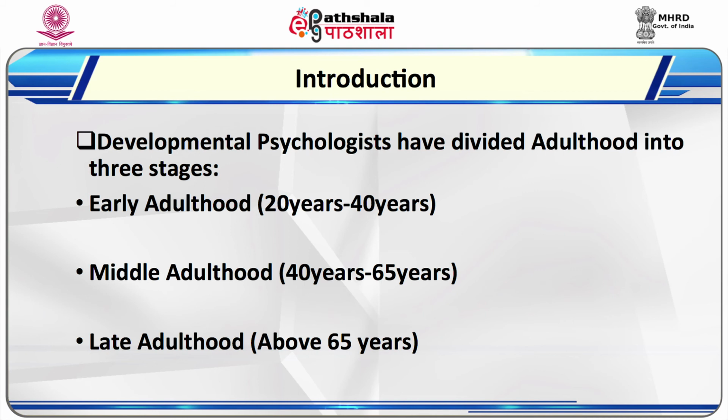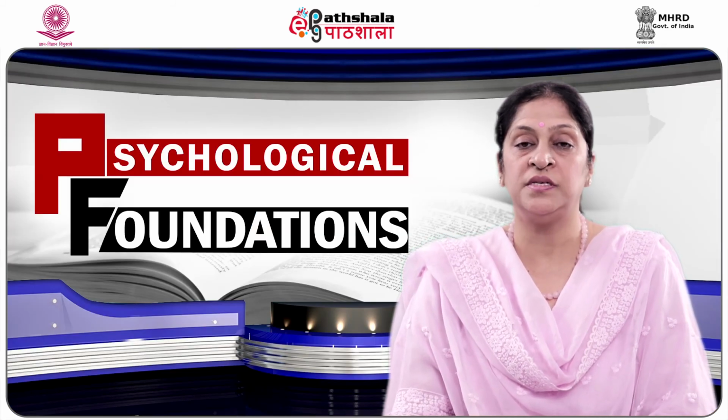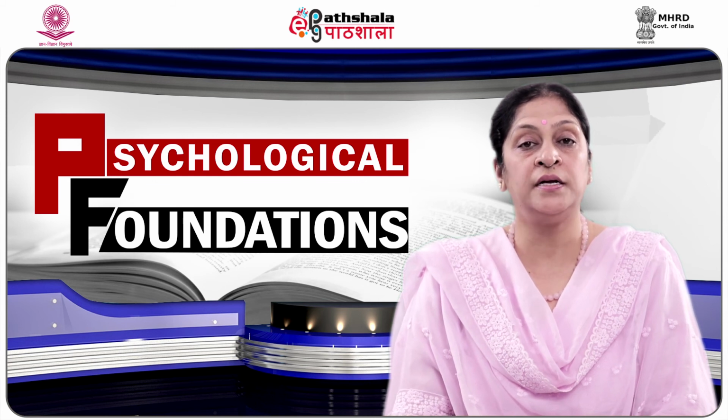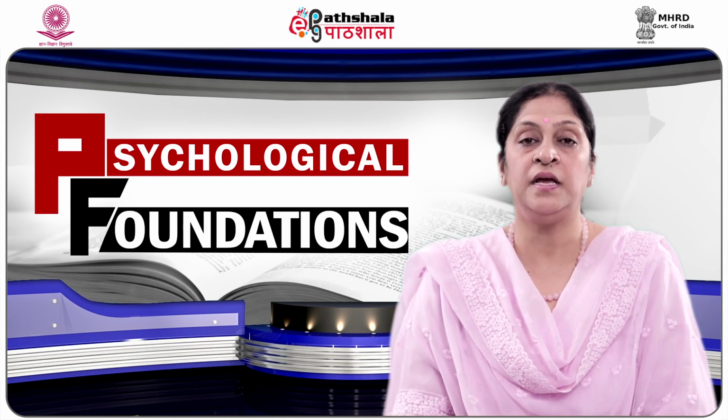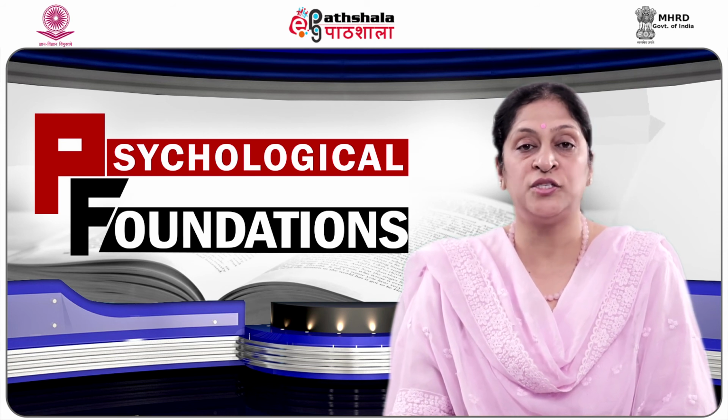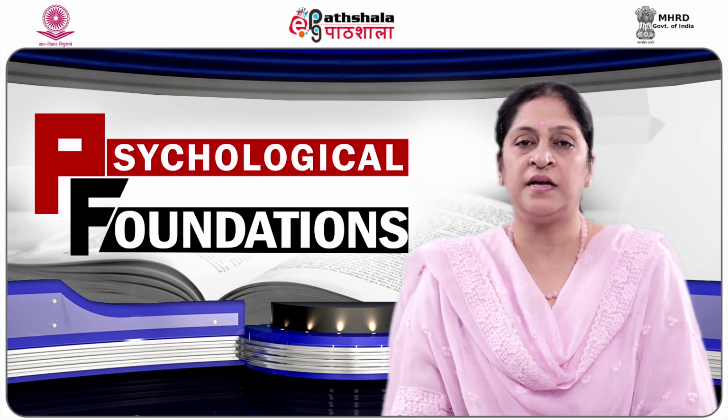They say that early adulthood begins from approximately 20 years to 40 years. Middle adulthood begins from 40 and lasts up to 65 years. And anything above 65 years is considered to be a phase of life called late adulthood. Now, there have been a lot of controversies and discussions about how personality undergoes change. General consensus is that almost up to the young adulthood stage, that means in the 20s and 30s, all kinds of mental capacities, our personality, our abilities and skills remain at their peak. And slowly, by the time middle adulthood begins at 40 years of age, certain decline begins.